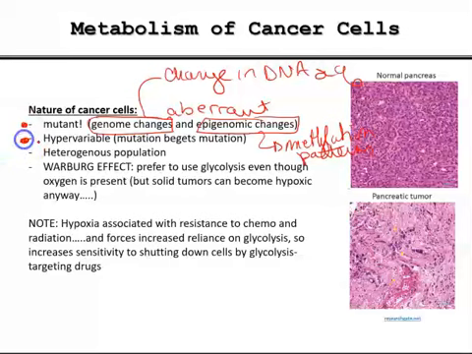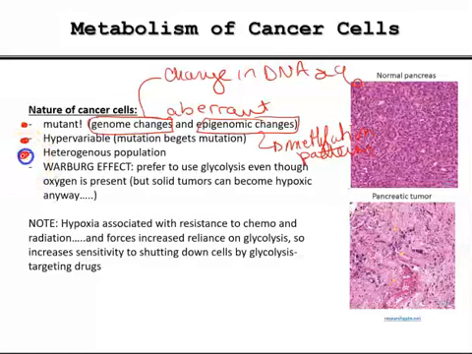Cancer cells are hypervariable, and so mutation begets mutation. Once we have a little bit of mutation and we lose control of the cell cycle, we lose that check to make sure that all DNA has been replicated appropriately, and to take a pause to allow the DNA replication machinery to catch up and fix changes. Once we lose those normal checks and balances, we're going to have an increased rate of mutation within cancer cells. And so there's just a lot of change occurring in these cancer cells as a population.